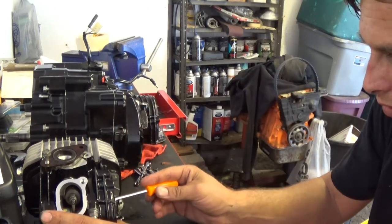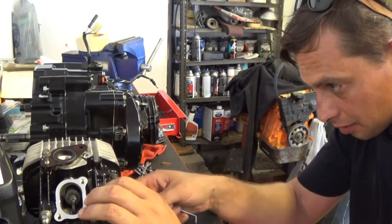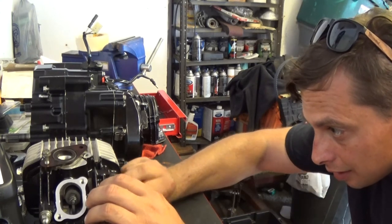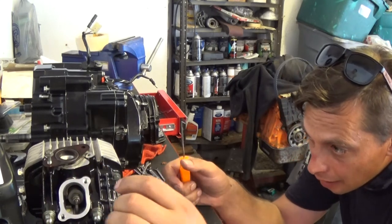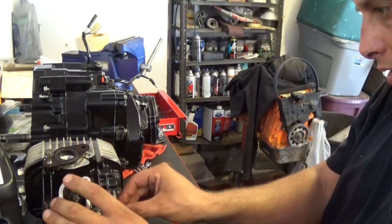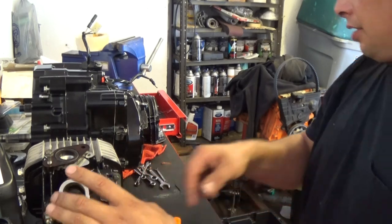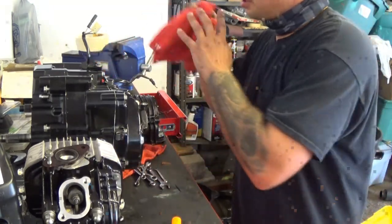There should be a ton of slack in the chain to get it on the sprocket, because I don't have my tensioner on. And that looks good. I think I got it. Now I can put my bolt in for the cam gear sprocket, the front one, just loosely. Now I'm going to tighten the 10 millimeter here for the guide.